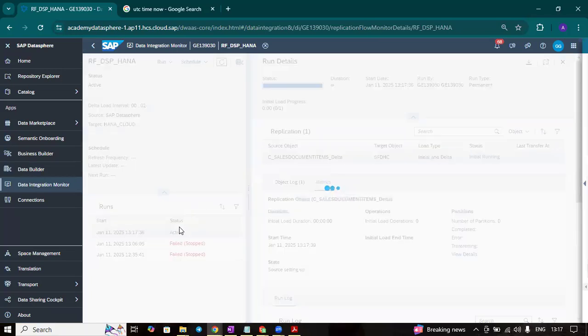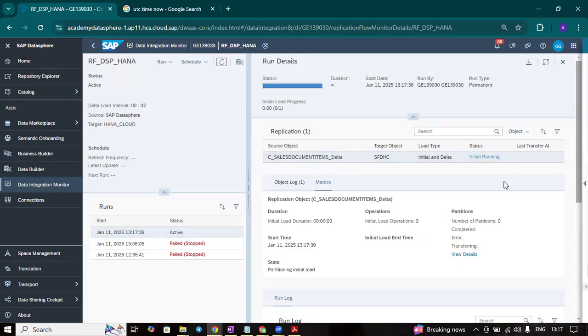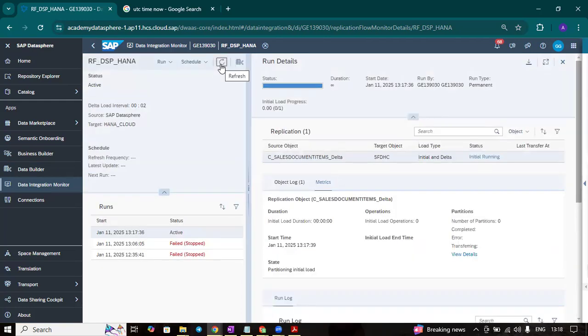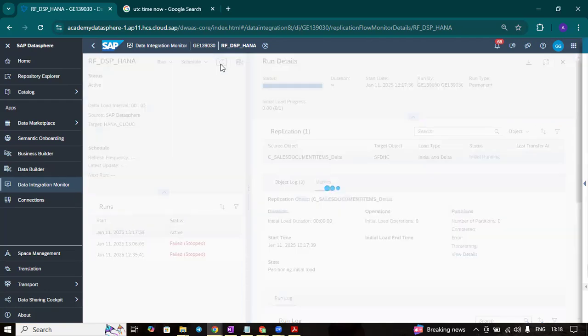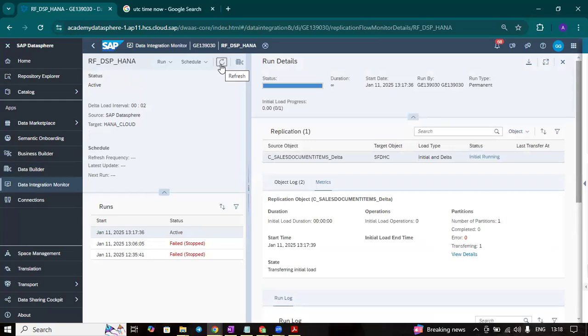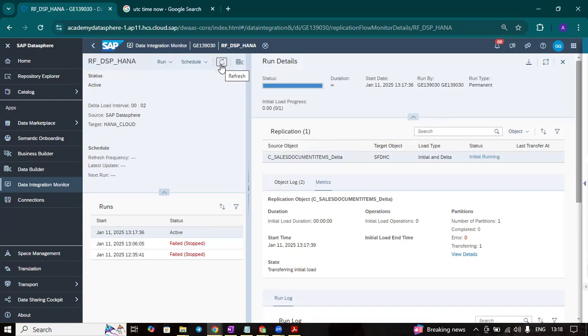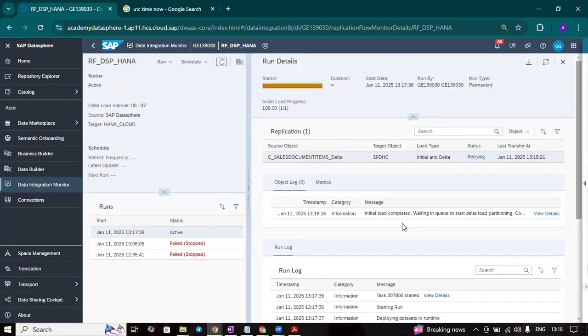So let's wait. It's currently active. That means it's loading initial data records. It should load all the records and it will check for the delta. If there is no delta, then again it will check after 2 minutes, and if there are any delta changes, it will run, because we gave the delta load interval as 2 minutes now. Basically, I want to show you, let's go and make some changes in the table and see whether they will be reflected as part of delta after 2 minutes. Currently, you see initial load.